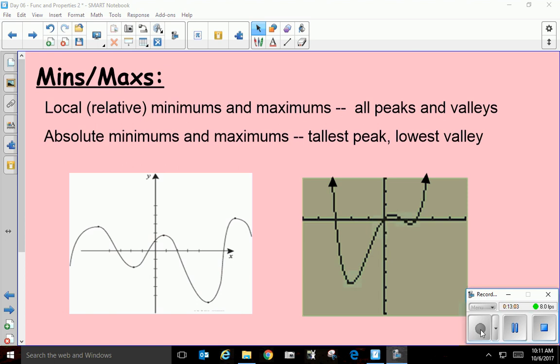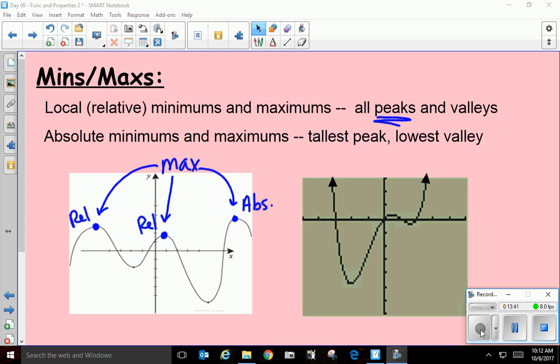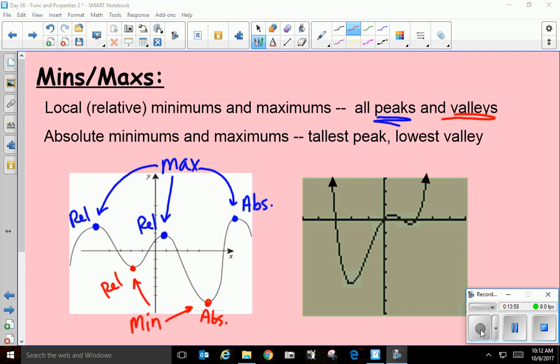All right, let's take another look here. Let's identify all the maximums. We have a maximum here, because that is a peak. It's a mountaintop. We have a maximum here, and we have a maximum here. These are all maximums. Here, here, and here. If I had to guess which one the absolute maximum was, it would be this one, because this is the tallest maximum. These are all local or relative. Relative max, relative max. Now let's take a look at our minimum. It looks like there's two valleys here, or low points, here and here. These are our minimums. This is the absolute minimum. This is the absolute lowest point. And this one could be a relative or a local minimum. Pretty simple and straightforward.